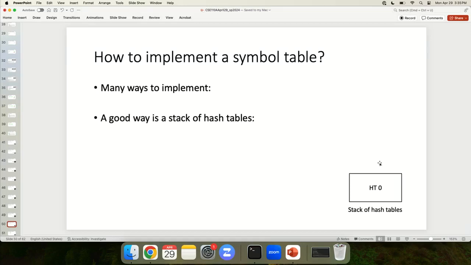In C, for example, I'm pretty sure for a function, the parameters create new entries in our hash tables. That's interesting.